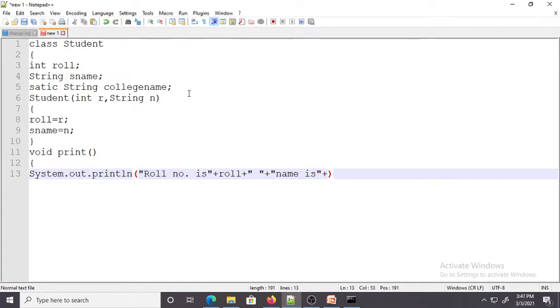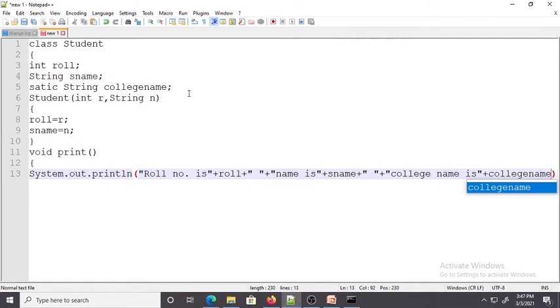So plus, it is stored in the sname, plus I'll give some space here, then plus college name is. College name is plus cname. Okay, our college, no, it's a college name, college name.